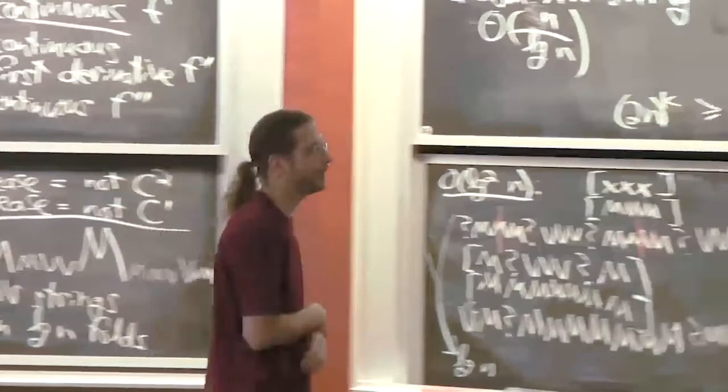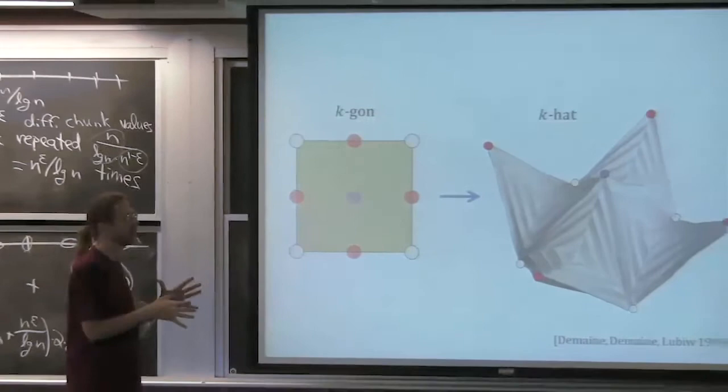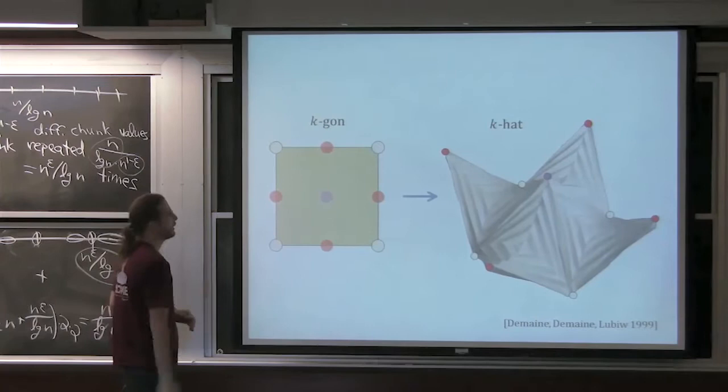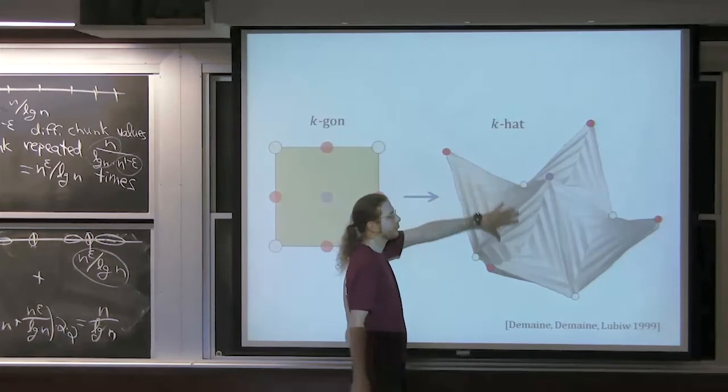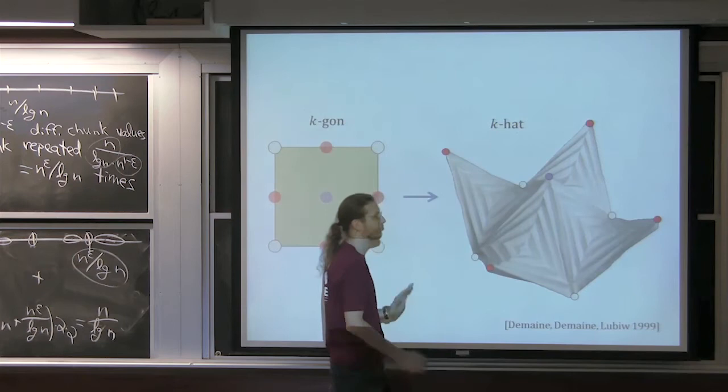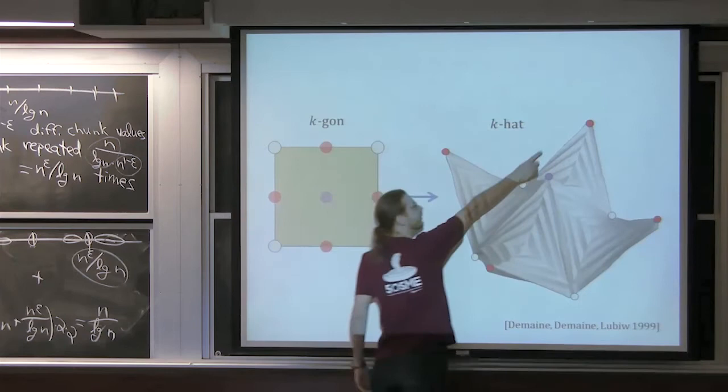This is the algorithm we use for converting a polyhedron into a bunch of hyperbolic paraboloids. It's in this paper from '99. We take each face of the polygon, so if you have a cube, you've got a bunch of squares. For each square, we make what we call a four-hat, which is four hyperbolic paraboloids joined in a cycle like this. You've got to be careful to join it the right way. But then the tips of the hypars that are not joined, one tip of each of the hypars comes together at the center.